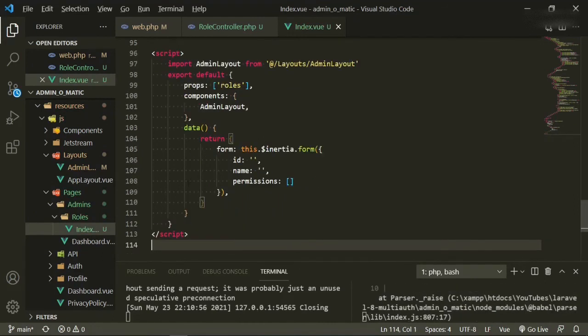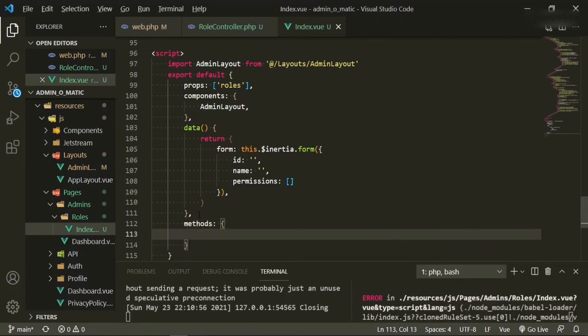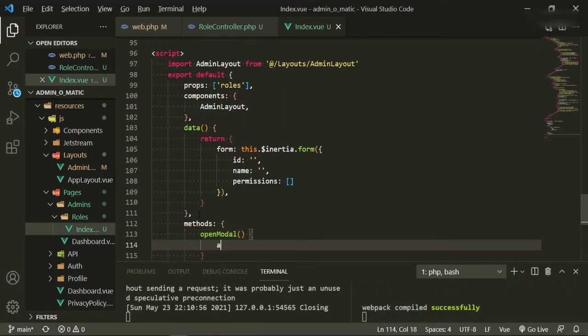and then we'll come down to the method section. And we'll create an open modal function. Okay, so for now, we're just gonna alert hello. So why don't we go ahead and hook up this open modal business.